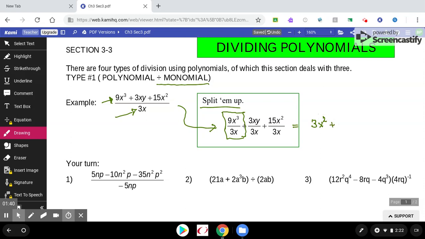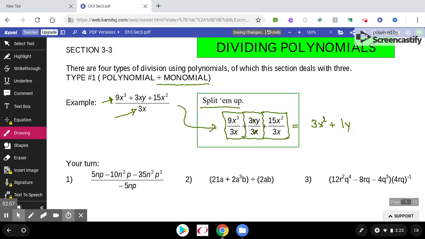The next one had a plus sign there. So again, we treat them like three separate problems. Now I do the middle one. Divide the coefficients. 3 divided by 3 is 1. I don't have to write the 1, but I'll write it just for the heck of it. The x's in the middle problem would cancel. 1 minus 1 leaves none. And I am stuck with that y, but I have simplified it as much as I can. So we just move on to the last one.